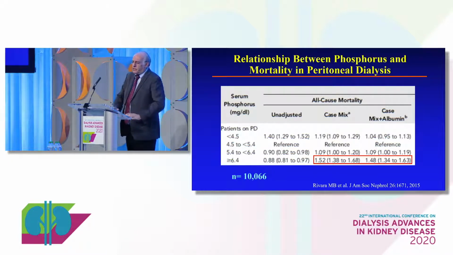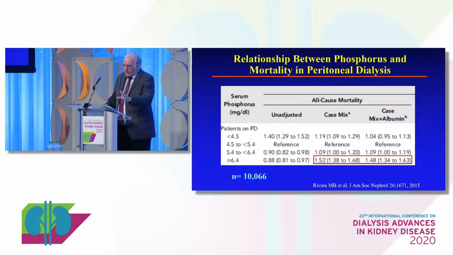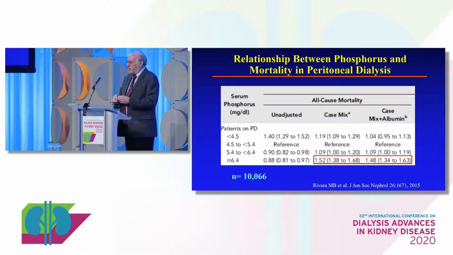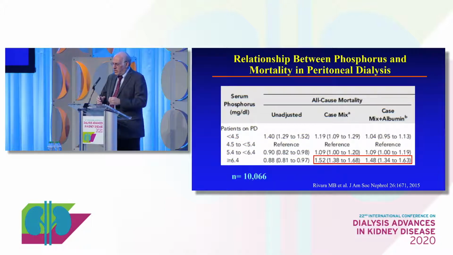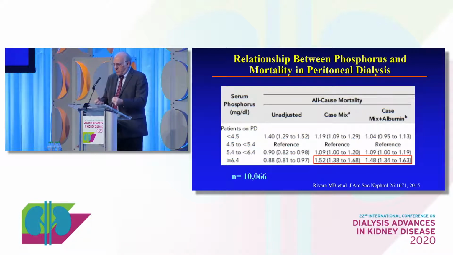And phosphorus, we live and die frequently by 5.5. We torture our patients and tell them that they have to have a serum phosphorus below 5.5. The data in PD at least doesn't support that. And in this study, I believe a DaVita database, you can see that there is no increase in mortality demonstrable until we reach a phos of at least 6.4. So I tend to get a little bit more lax with my patients who have a phos of 5.8, 6.0 than I do with those with the higher serum phosphorus.